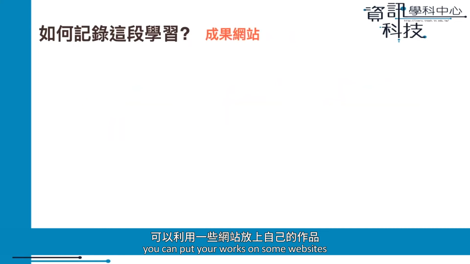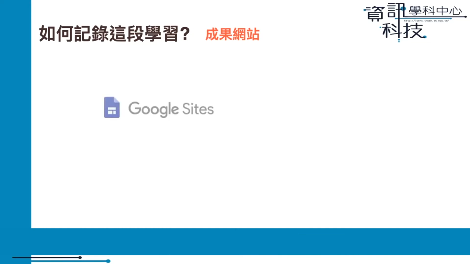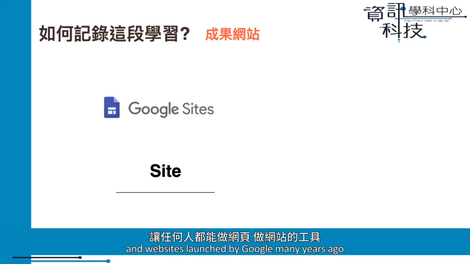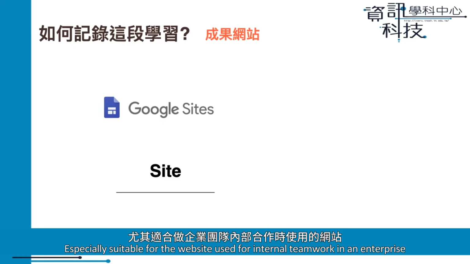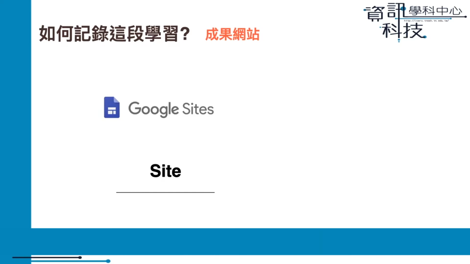You can put your works on some websites, make them become your performance presentation websites. Google Sites. Google Sites is a tool allowing anyone to make web pages and websites launched by Google many years ago. Especially suitable for the website used for internal teamwork in an enterprise, as it is capable of integrating data from services such as Google Drive.